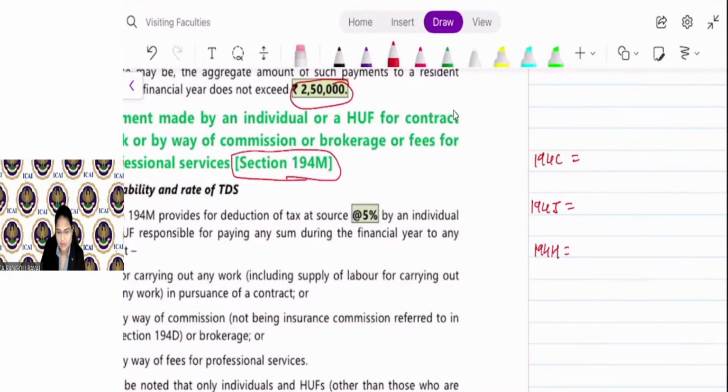Compulsory acquisition means, say for example, I have explained that the government for construction of bridge, your land is compulsorily acquired by government because they want to use that location for the construction of bridge. For example, for construction of metro, government wants to use your land because it is in the way of metro. So government compulsorily acquired your land.